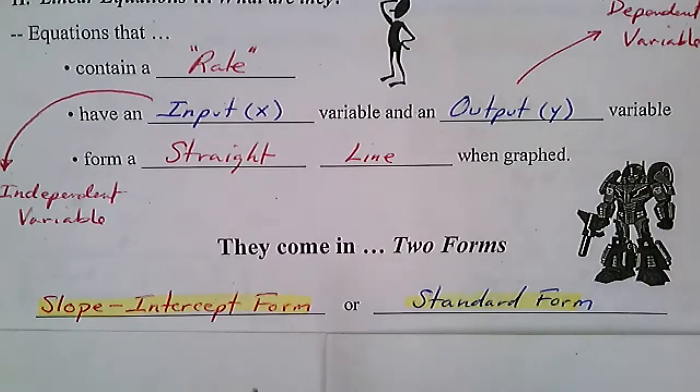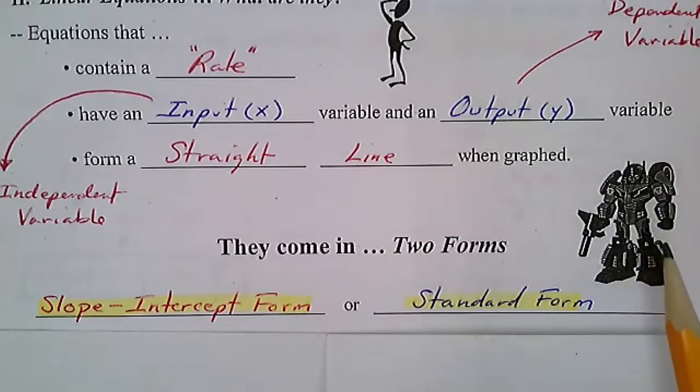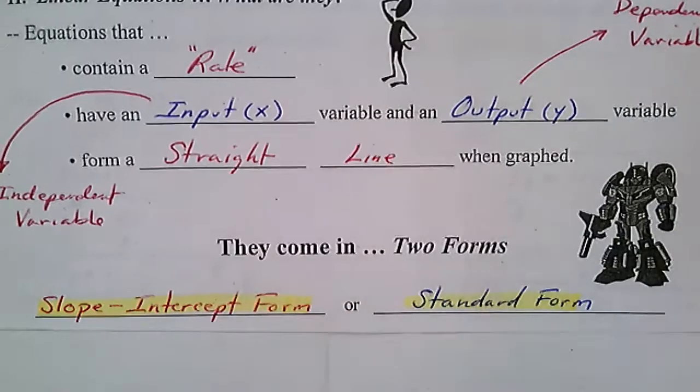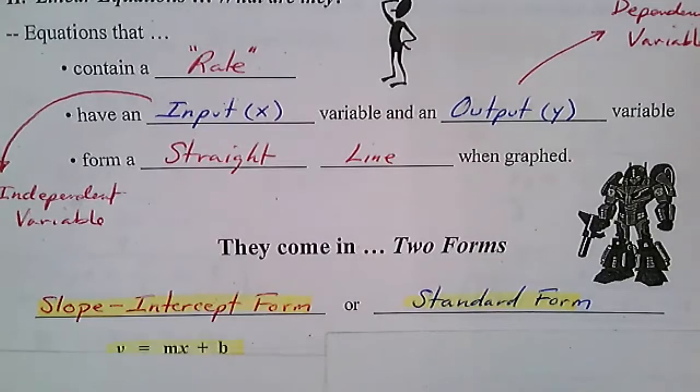So I want you to think of linear equations as kind of a transformer, right? You remember the little phrase from the cartoon, Transformers: "Transformers, more than meets the eye, robots in disguise," right? So they come in two forms, okay? So either slope-intercept form, or we can transform it to standard form, or we can go back. So we can go either direction, okay? So they're like transformers. So let's start.